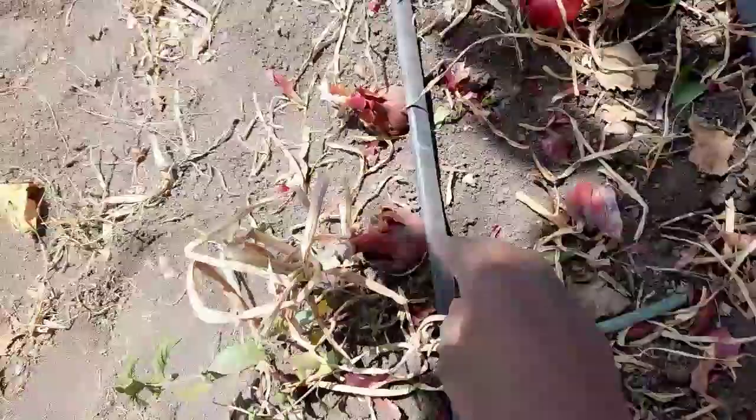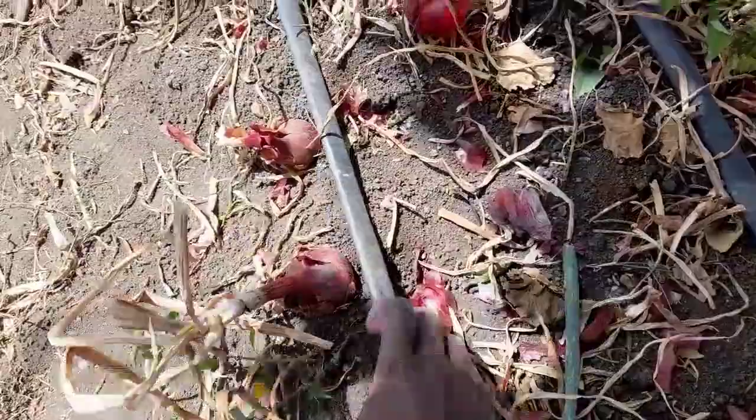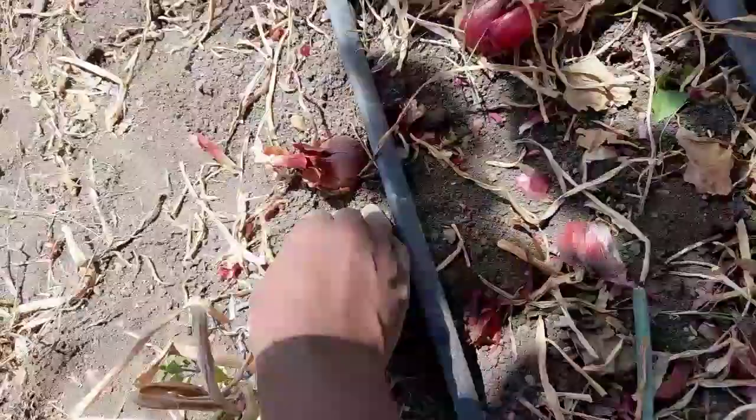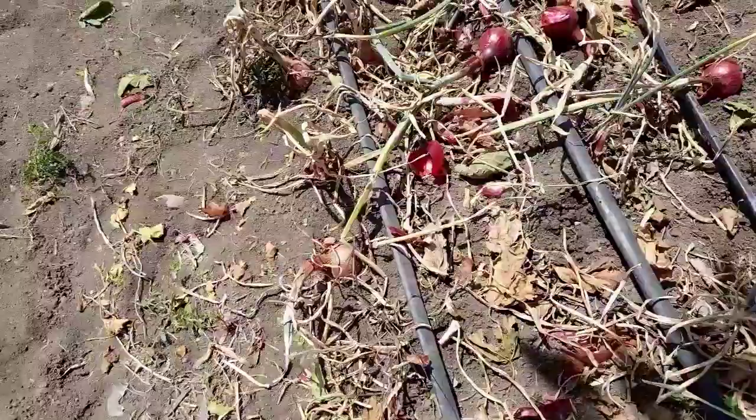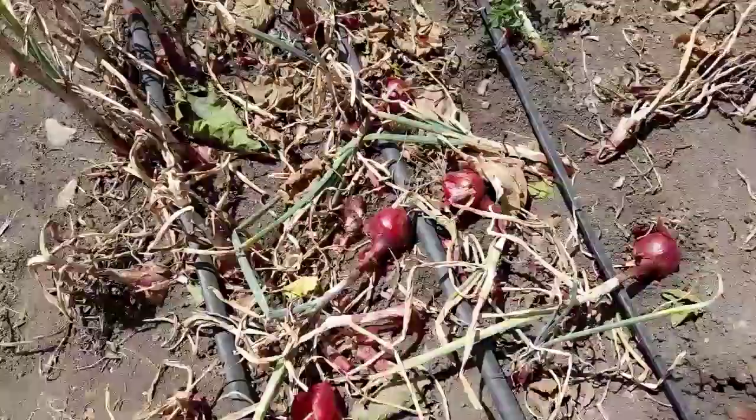When you are planting your onions, put them 10 centimeters apart so that you give each bulb space to just fatten up. I'll do another video sharing with you the tips you need to learn.